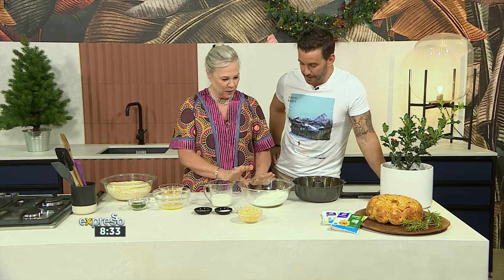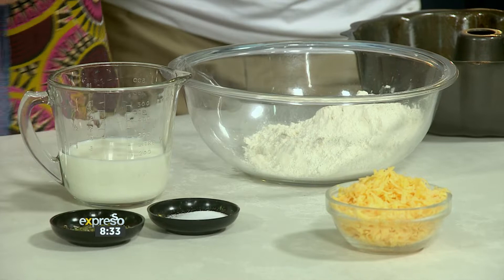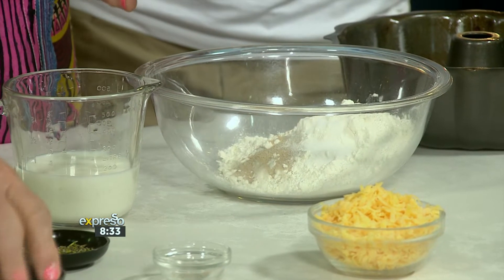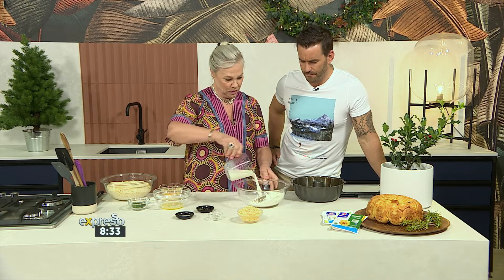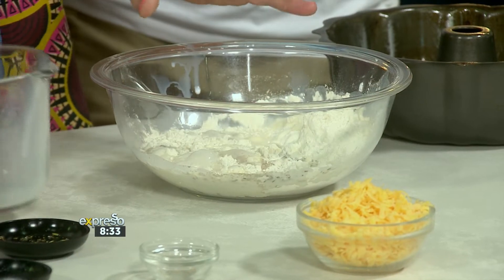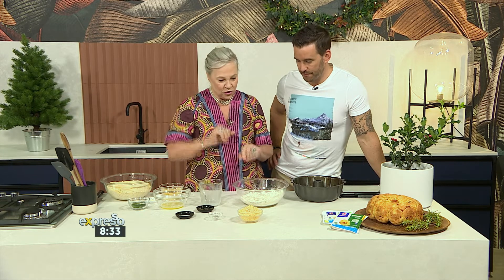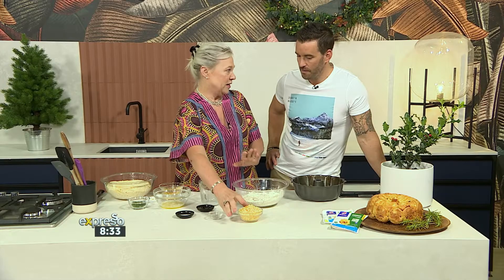We will first make the dough and we will use flour. We will add our yeast — a small pack of 20ml — a bit of salt and some rosemary sprigs. Once that is done, you just mix it with milk. Once that is done, the real work starts because you need to knead the dough for about 15 to 20 minutes. Do it thoroughly and have your hands washed before so that it's nice and warm — it always helps a lot. And once that is done, you add your cheese.